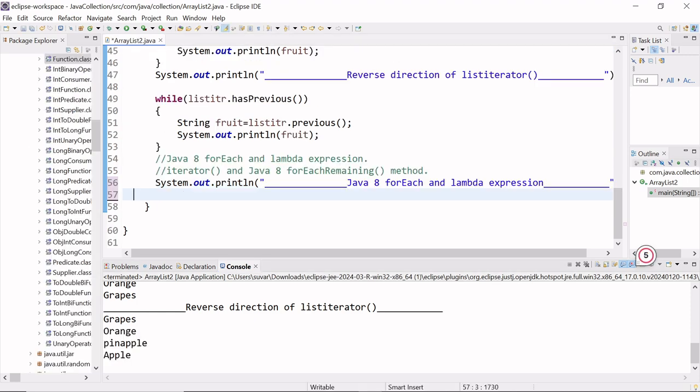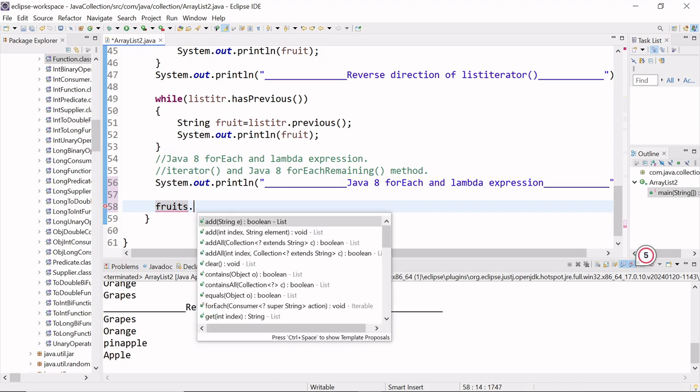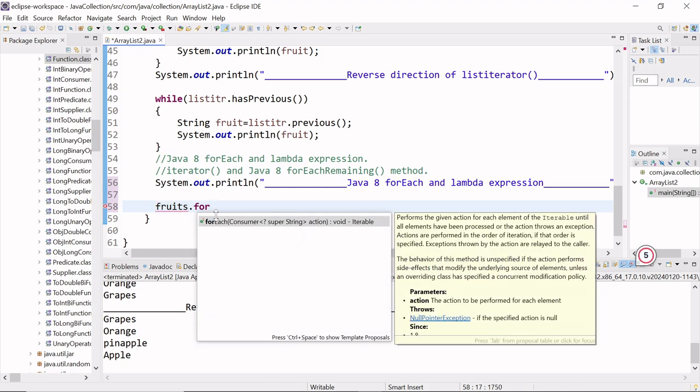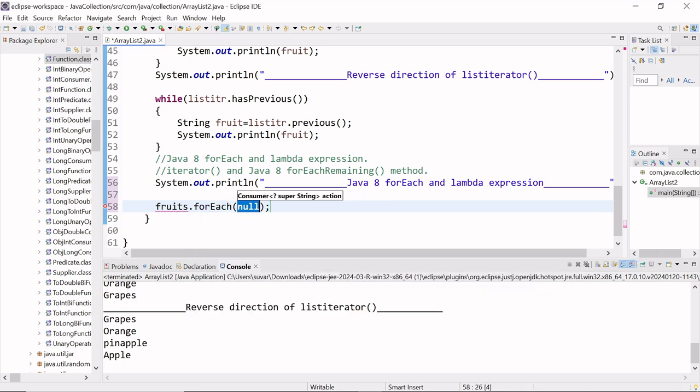Okay, so the next method is Java 8 forEach and lambda expression. So I use here on the fruits collection and access the forEach method. When we access the forEach method, its parameter is of consumer type. Consumer is a functional interface and it accepts lambda expressions.